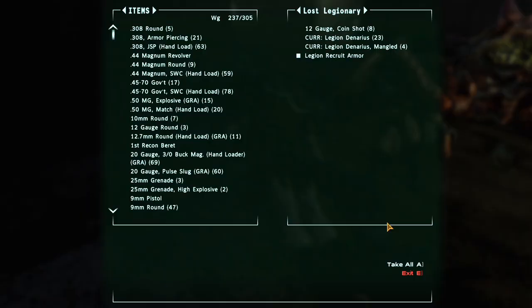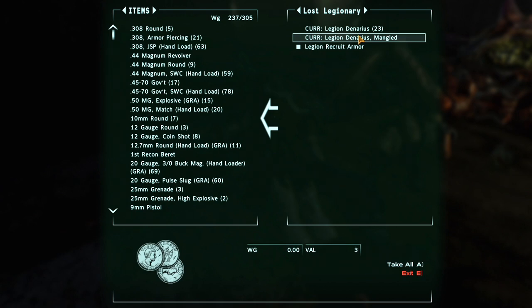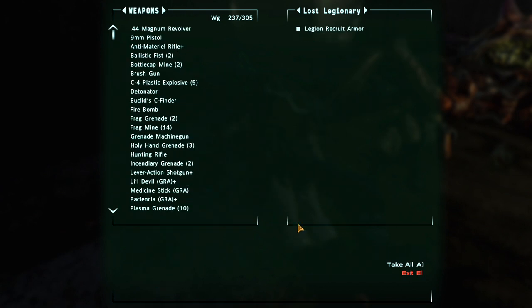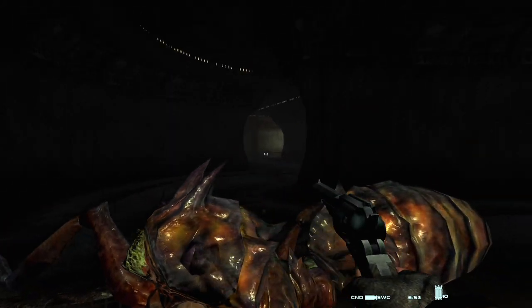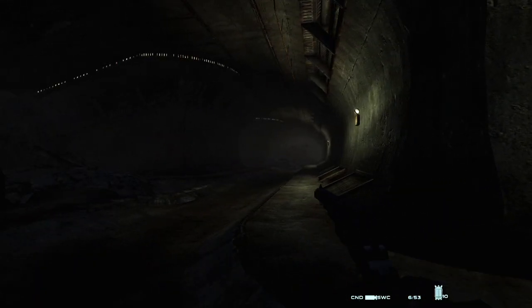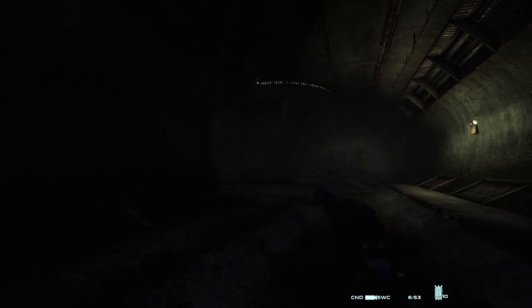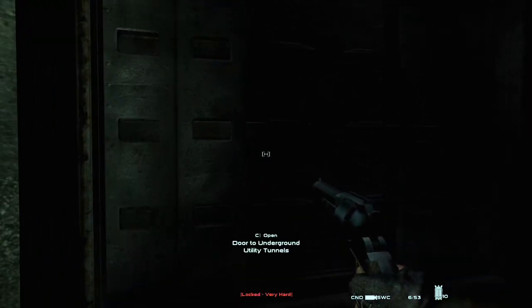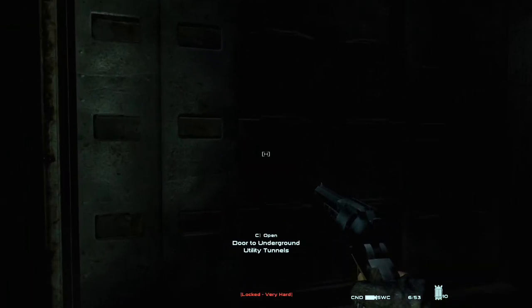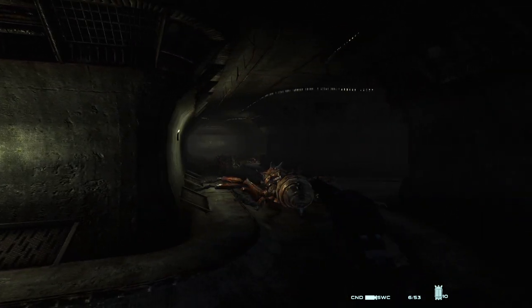Okay, so we've still got that chamber downstairs, and God knows how many other caverns, but we now have a Legion outpost. Chainsaw. Don't need one anymore. Thanks for the thought. Is this where I came out earlier? Oh. Broken terminal. Doorway, the door to the underground utility tunnels, very hard.